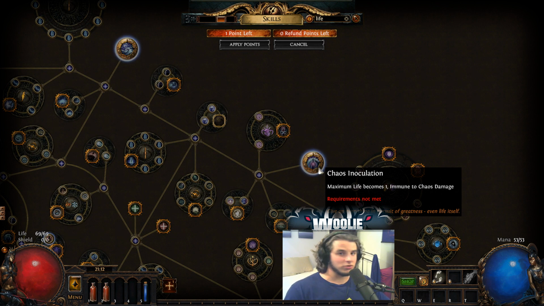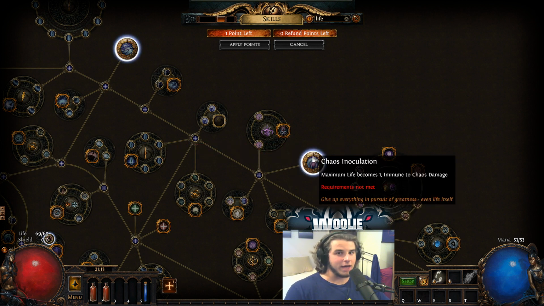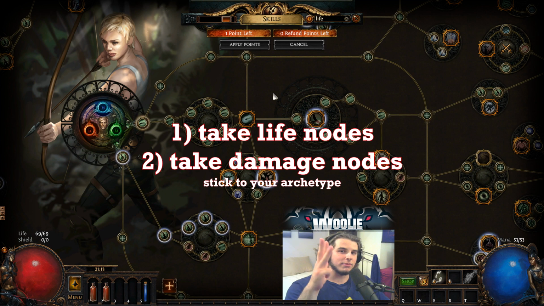So this is talking about energy shield. We won't talk about it in detail, but something like this you can easily turn into something that doesn't actually give you a downside at all. There's no real downside to it. But anyway, I'm getting off topic. Find the life nodes, make your way to the life nodes, pick up some damage along the way. There you go. That's the basics of the passive tree.